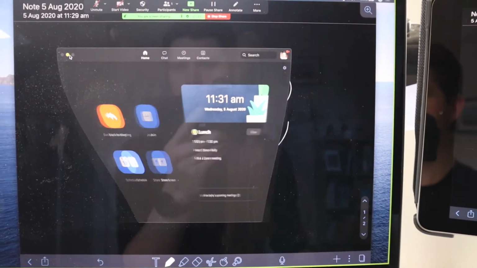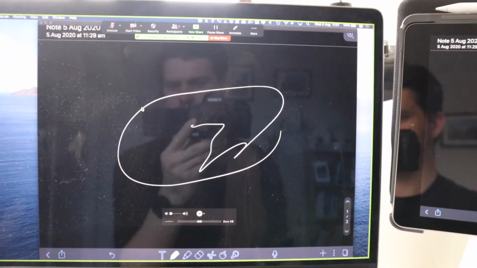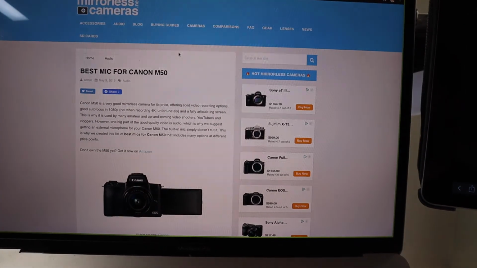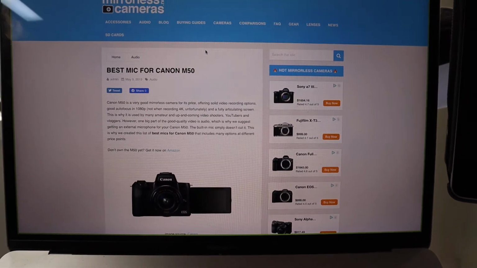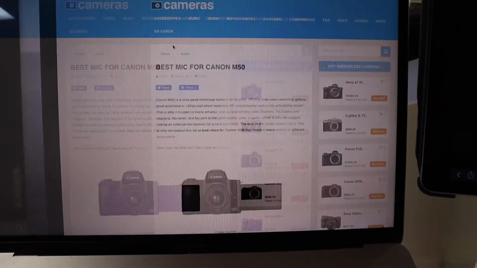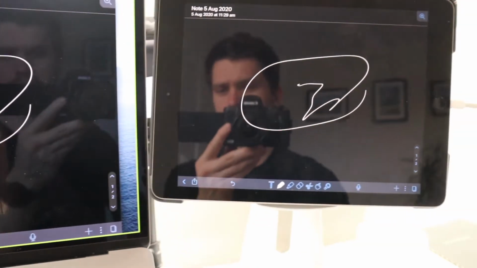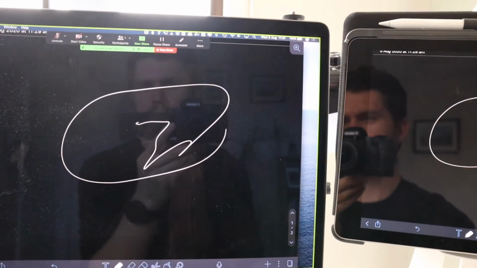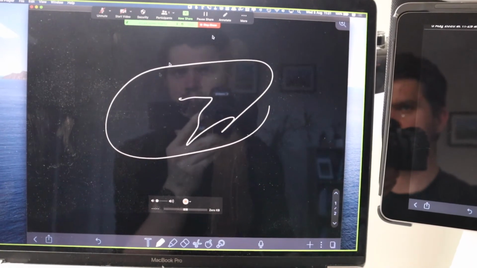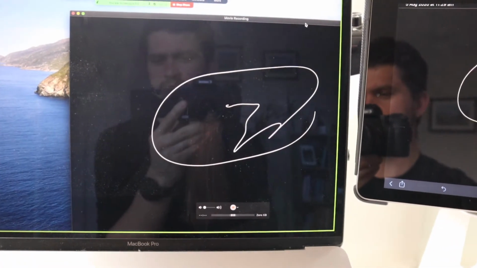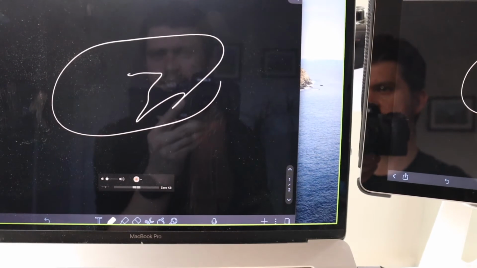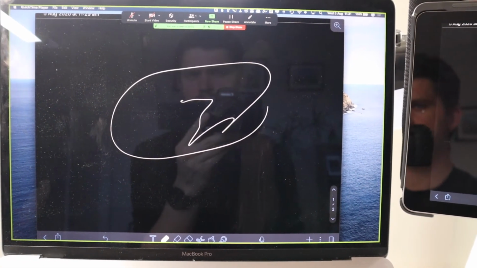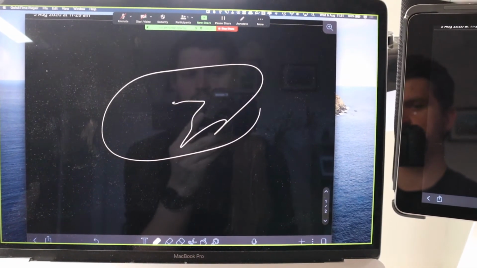So now as I'm sharing my desktop with the participants in my Zoom call, I can also change apps. I'm looking for a microphone for this camera. Probably you can tell that I need a better microphone. So you can view your iPad screen here. You can be doing things on your iPad and it'll reflect here. But then you can also change to a different app, or maybe move this to the side so your participants see your whole screen. So there's some benefits for some additional flexibility depending on what you're doing in Zoom.